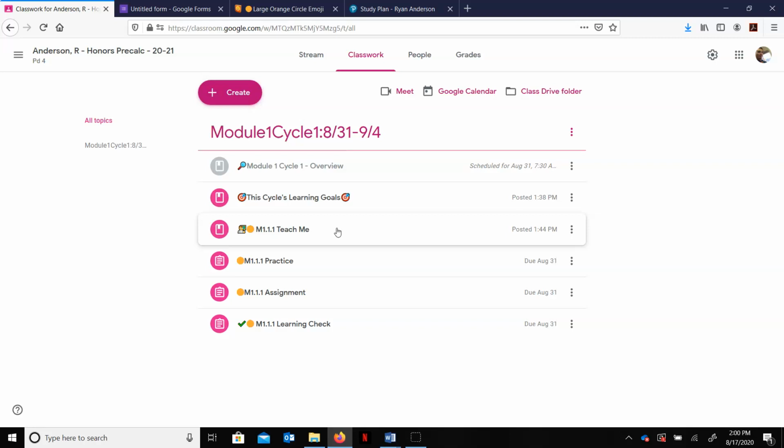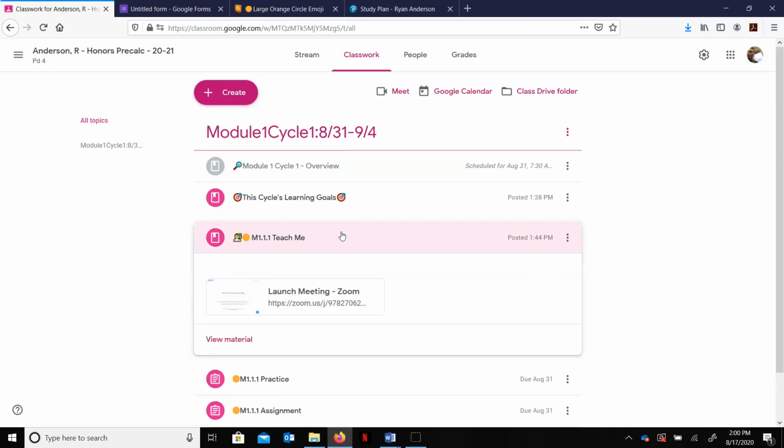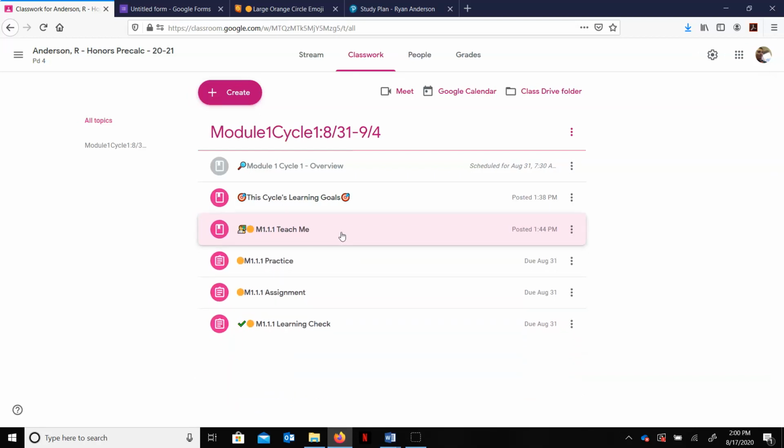Or if I know that some of the stuff is going to remain consistent. So for example, I'm doing a Zoom lesson on this lesson. I'm doing a Zoom lesson for the next lesson as well. I kind of want to copy that assignment and reuse it again. Or I have multiple sections that I have different Google Classrooms for, and I want to copy that assignment to all of the students so that way I'm not having to retype it out for every single class.